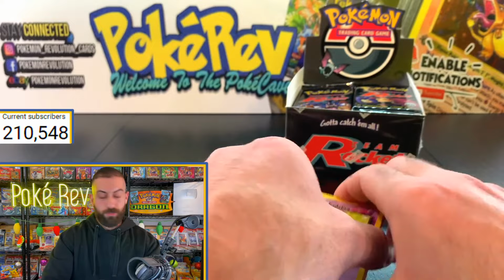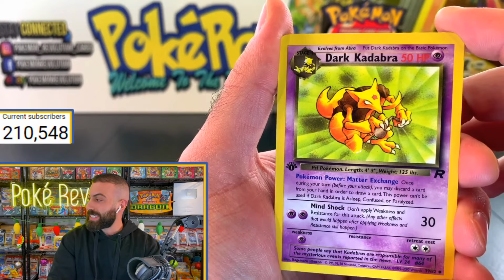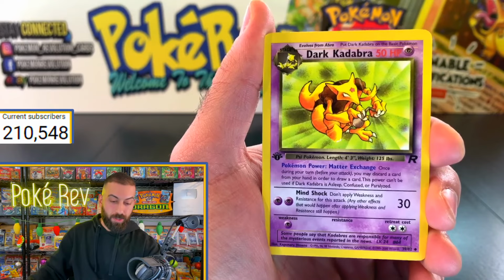First pack, starting with Oliver. So we're doing three cards from the back. We're going to start off with our first three uncommon cards. We got the Dark Kadabra, first edition stamp. And even the non-holos have a lot of value in PSA 10 condition.